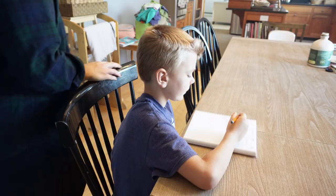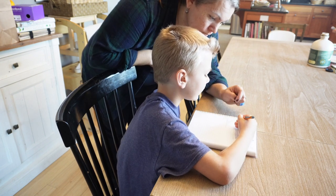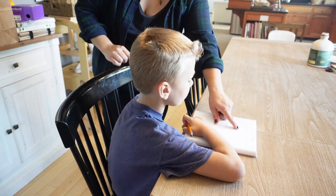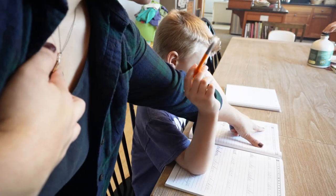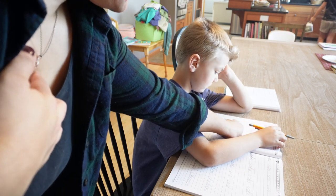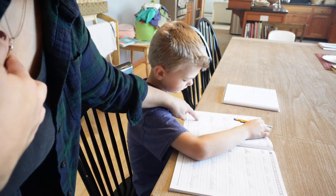Okay, bud, what did you have left to do? I got writing, math, post-its, and group school. Okay, well, we're not doing group school yet, so which one of the other ones do you want to do first? Writing. Okay, so it says cursive workbook, page 40. Just this page. So write like last time, trace all of the tracing ones and do three of the shorter words. So these words here, the first three, do three of each. Start all the way on the side. You should be able to fit that. And just two of the longer ones, okay?